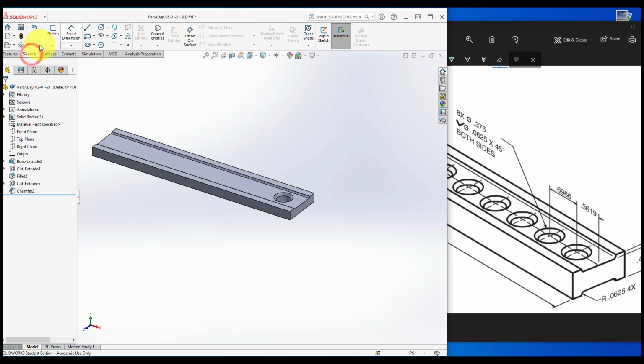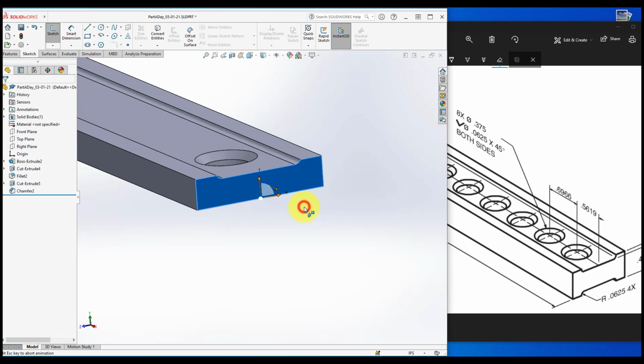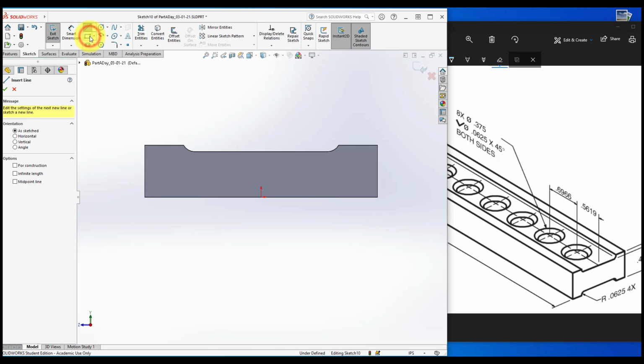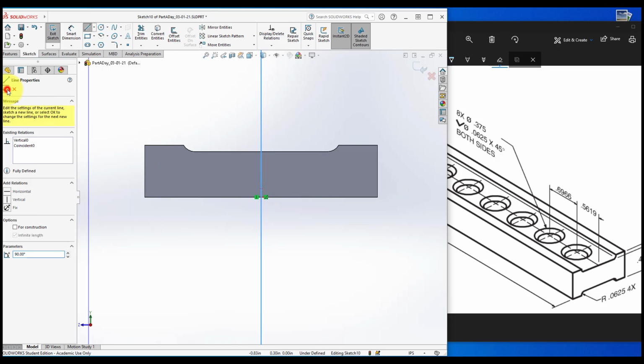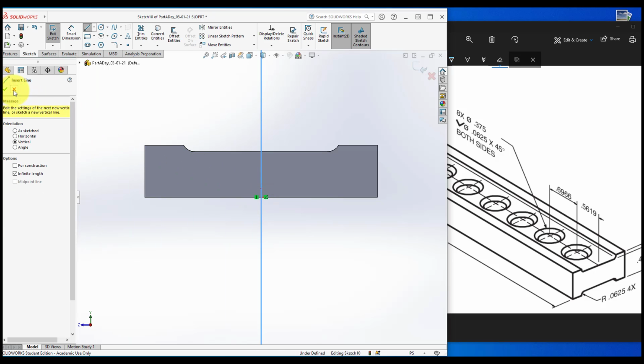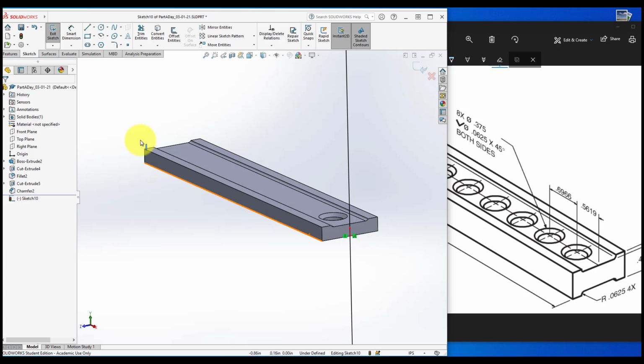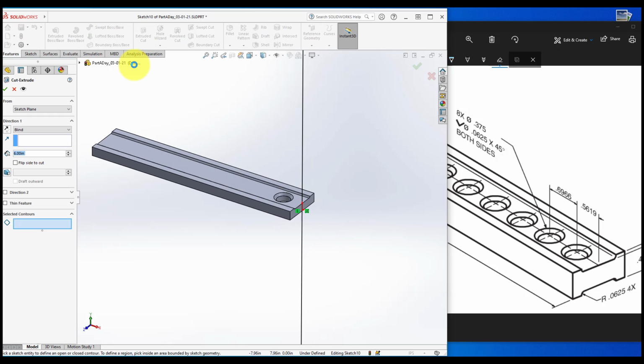So I'm going to create a sketch onto this surface, and we're going to do this in a specific way. I'm going to use a line tool. I'll make it infinite length, I'll make it vertical, and I'll select at the origin. So when I make it infinite length and vertical, I don't have to put any dimensions on it. And now when you have a single line, we can use it as a cutting tool. So I will do Features, Extruded Cut, and nothing happens. But if I select the direction to be through all both, son of a gun, that doesn't work.